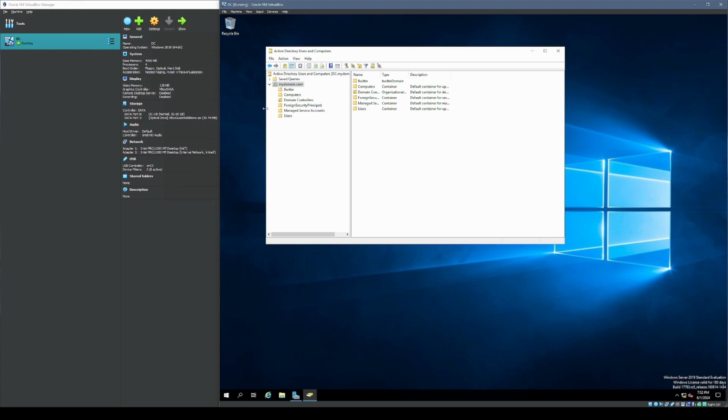So what we're going to do here, we're going to actually add a new organizational unit, and this is going to be for the admins. So let's do this. We're actually going to uncheck this. In a real world setting, we would not, but because this is a lab, I'm going to check this off. So I'm going to press OK, and we created a folder for our organizational unit.